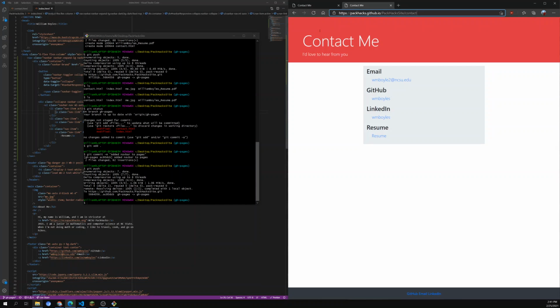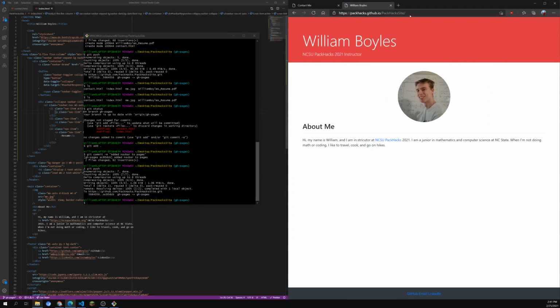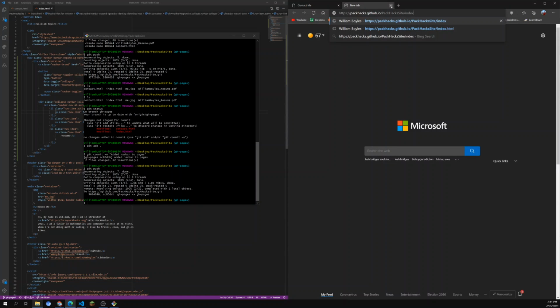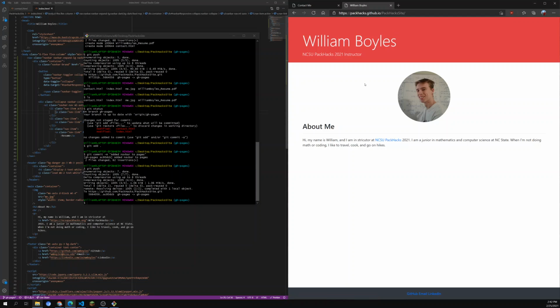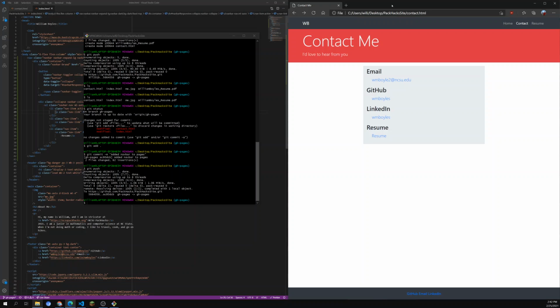So now if we go to our PackHacks site, we might have to wait a minute for it to refresh like last time. We'll be able to see our changes. Let's try the force refresh. So yeah, if we just wait a minute or two, it will show up.